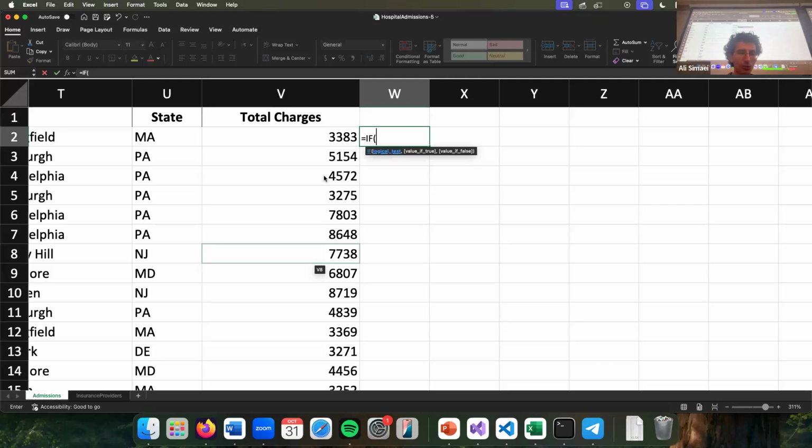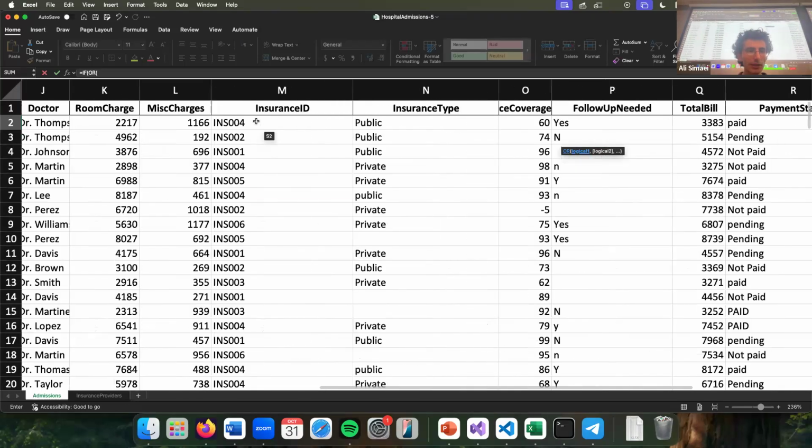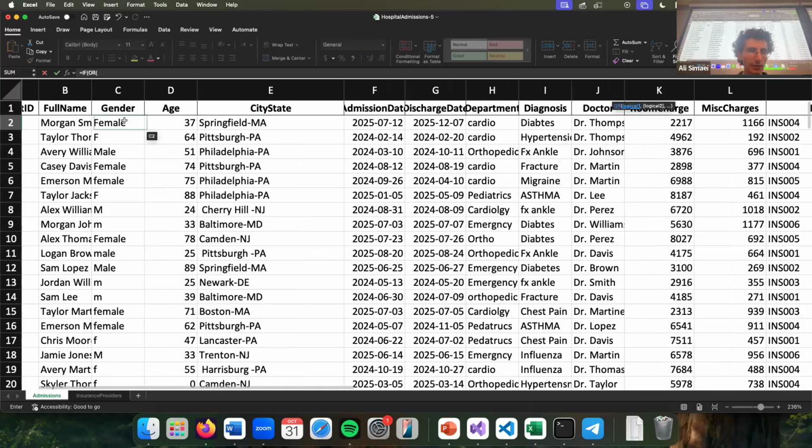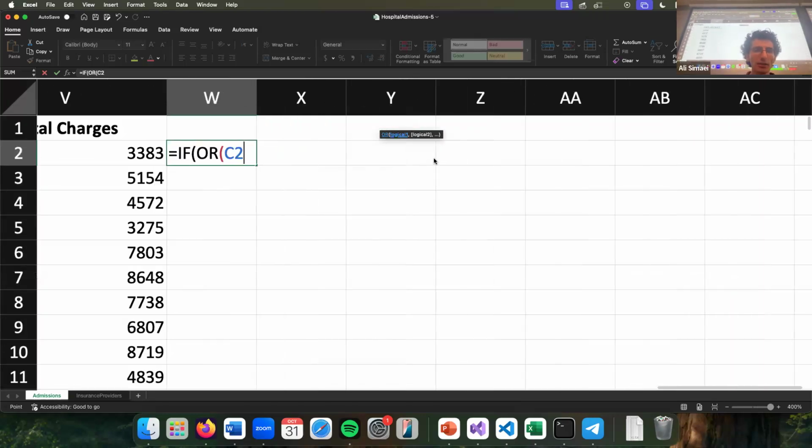You're using the keyword or, after if. If you have an or case, or you have and, where you want to say this and the other one, then you type and. In this case, we have or. So open the parentheses, then first type the cell. So go and find the cell here. What is the cell? It's from the C column, that's our gender column.